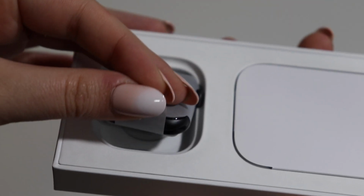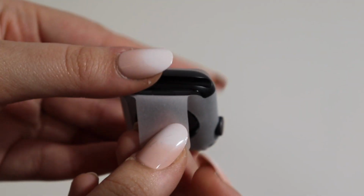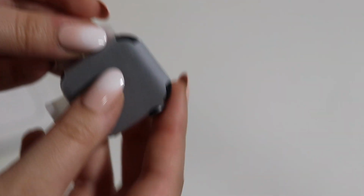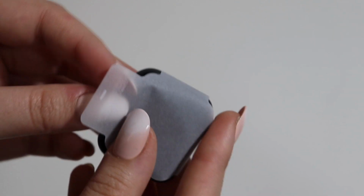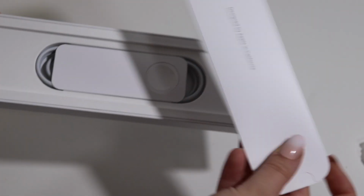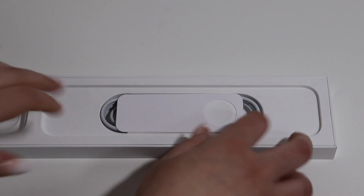So I don't know why I thought the watch itself would come in a little case like I saw before, but that might have been with the previous models and they may have discontinued that. So this was just wrapped and then I just unwrapped it. It was super easy. And the charger was right beside the watch. It was really pretty as well and it was wrapped very well.